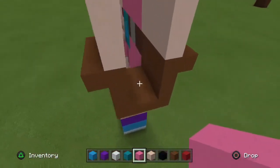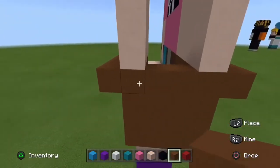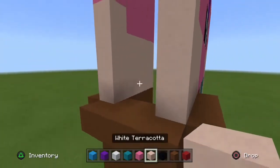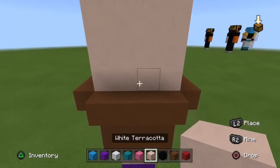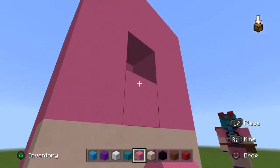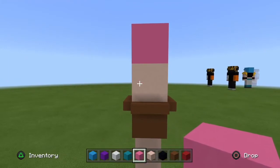All right, and now the side. Three blocks of brown concrete. 3D effect right here, if you want to. All right, then it's four rows of white terracotta. Then it's 1, 2, 3, 4 blocks, four rows, I mean, of pink concrete. Sorry about that, guys. I'm a little rusty, like I said.